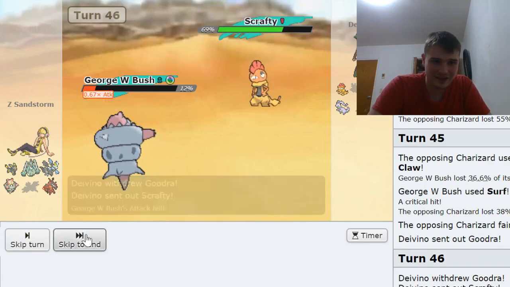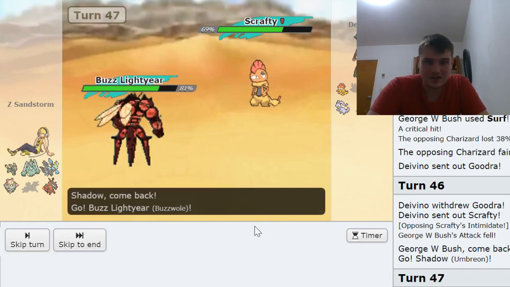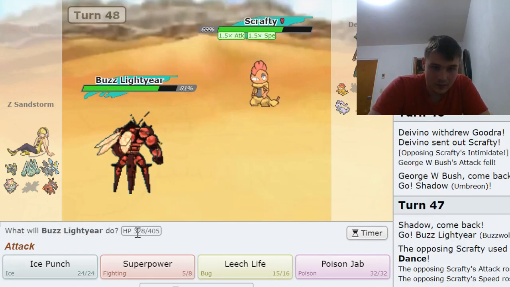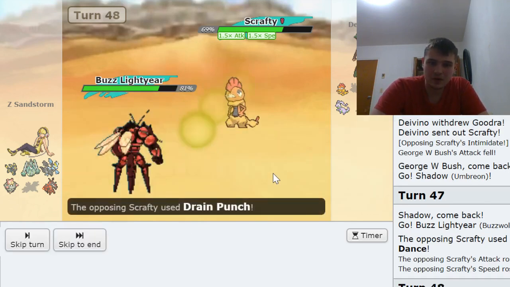I guess we're playing these games again. I'm just going to go into Buzzwole. He goes into Goodra, I go into Umbreon. He goes into Scrafty, I go into Buzzwole, and eventually I'm going to win. Here I'm just going to click Superpower, make sure I have my Z move to pop the Goodra. It's interesting that he has Dragon Dance because we know he's very bulky.